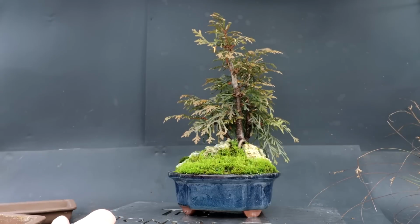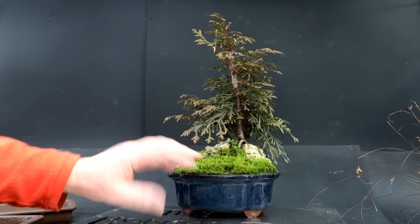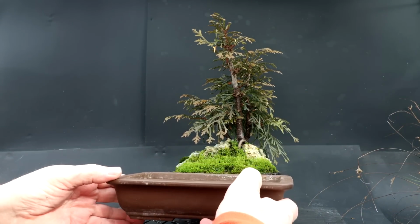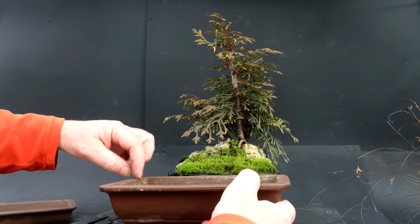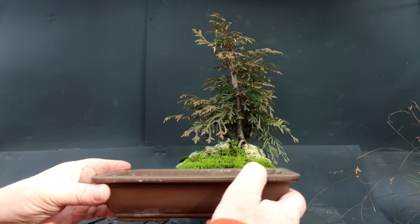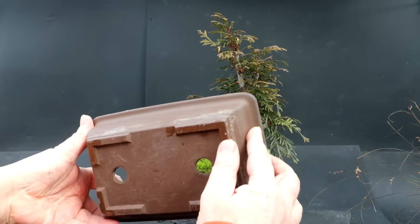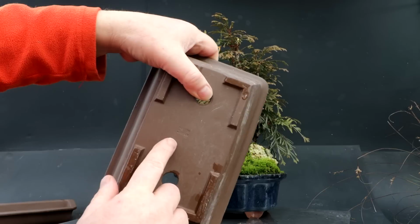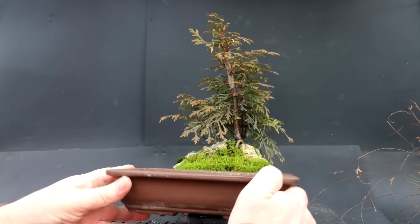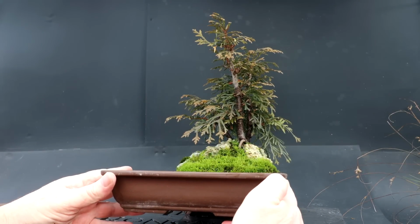The blue pot it's in right now is very upright and tall, and I think it spoils the appearance. It's too vertical. This pot is about the right size. It's actually a good size. It gives me just a bit more room. Yeah, so I think this is going to be the pot for this tree. Now, this is a Japanese pot. You can see on the bottom it says made in Japan. So yeah, it's a nice quality pot. I think that looks good.